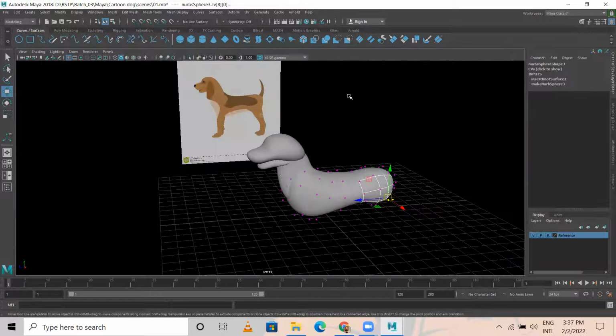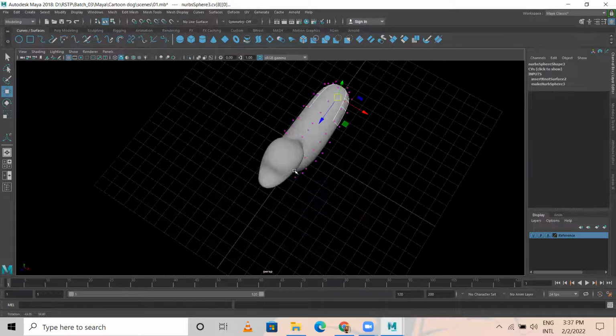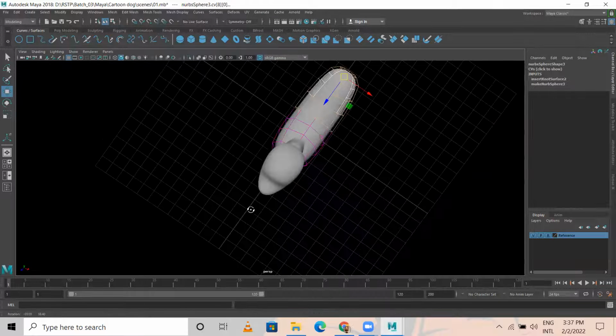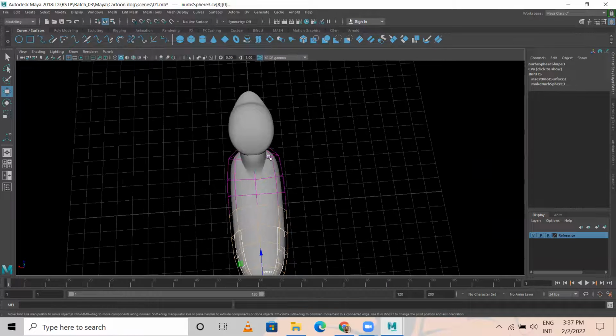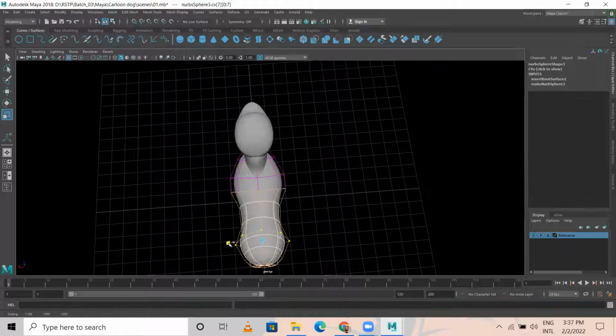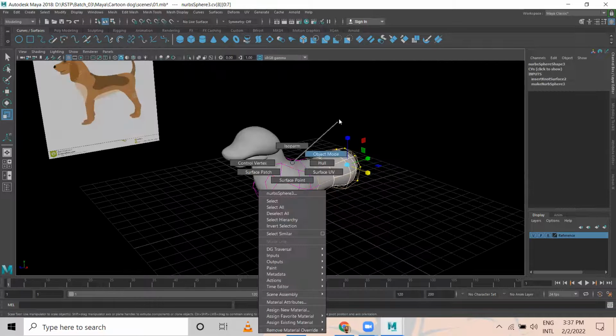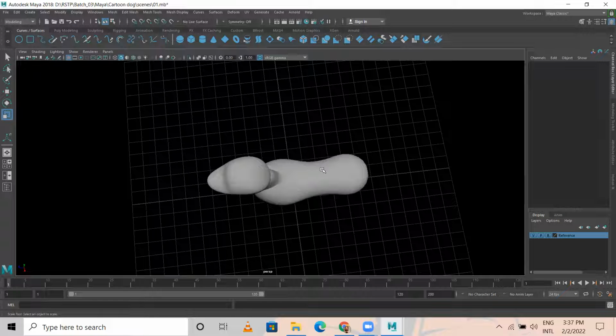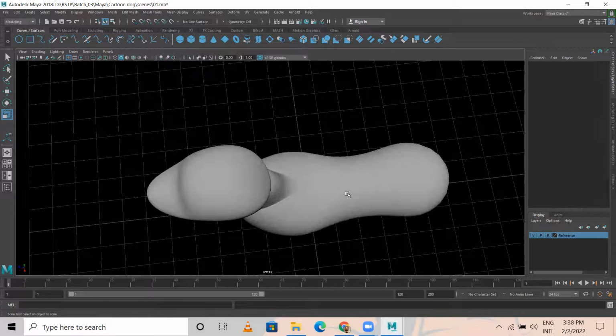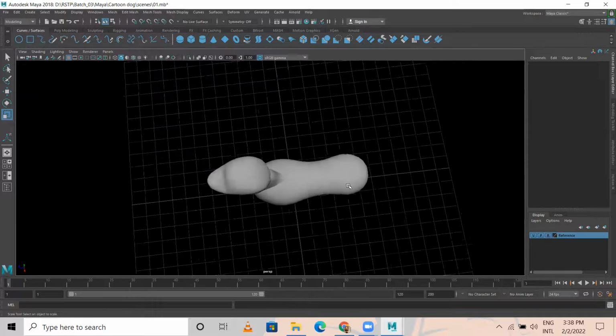I think this is okay. See, now with hull, what you have to do is, it will be like this. A particular shape you have to give. So see, it has to be like this. Here a bit broader, this should be a bit inside, this should be broader, like this. Okay.